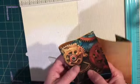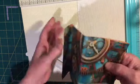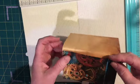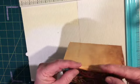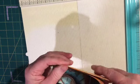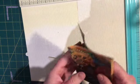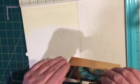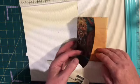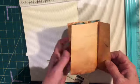Okay, so I'm just going to flip everything the other way. So if I've made that confusing, just to get the folds right. There'll be room in this one for more tags if you wanted to add that extra pocket. And then that will be your pocket. So then it's going to open that way, that way, that way. Lovely.